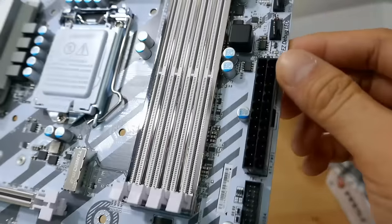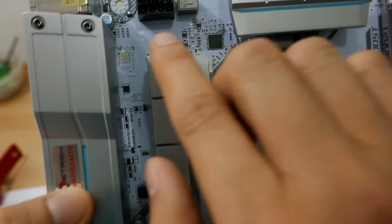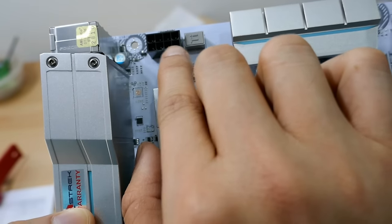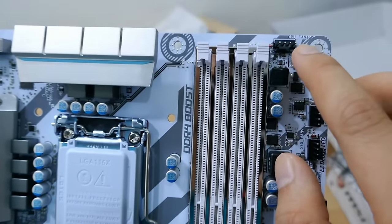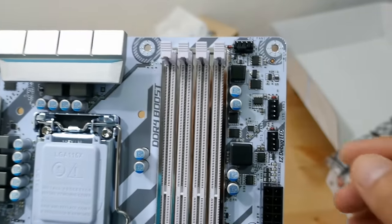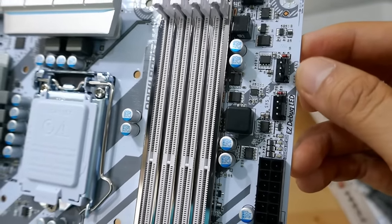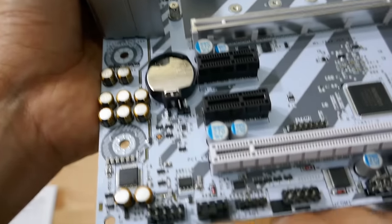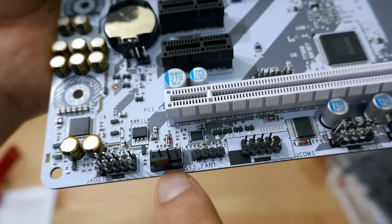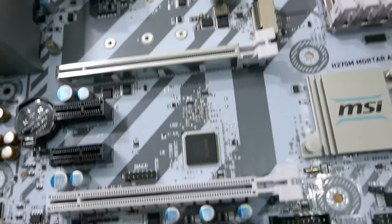We have the usual 24-pin power connector, the CPU power 6-pin connector, and we got quite a lot of system fan headers if you guys are planning to cool your PC. So there's a system fan here, sysfan 3, and there's a sysfan 2 here, and if I remember correctly, there's a sysfan 1 here as well. So plenty of system fans, so no need to split your fans up.